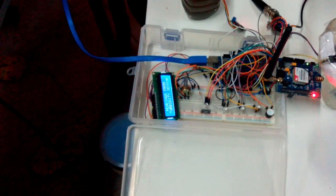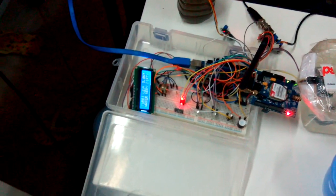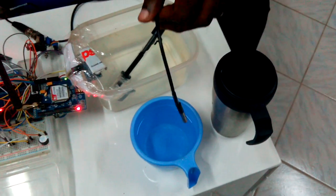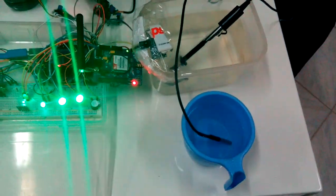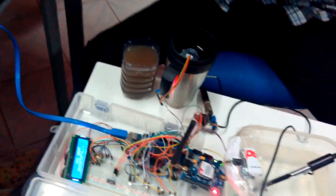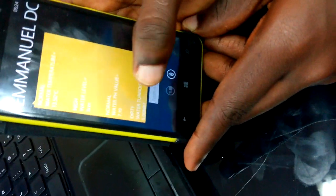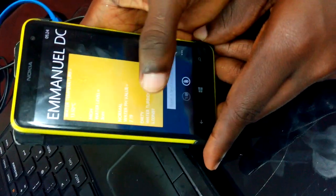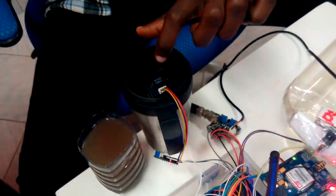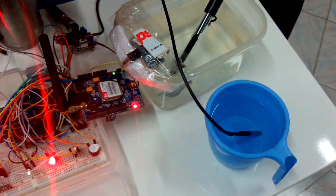This same process continues sending over and over again. We could also change it — the turbidity is still dirty but we should be getting another SMS very shortly. We can also change from the cold water to the hot water, and the turbidity from dirty to clean. Our second SMS was received: normal water temperature of 13.50 degrees, high water level at 3 centimeters, normal water pH value of 7.19, but still dirty water turbidity. So right now we've changed the settings from cold to hot and the turbidity from dirty to clean. The water temperature is now high, and the turbidity is now normally clean.